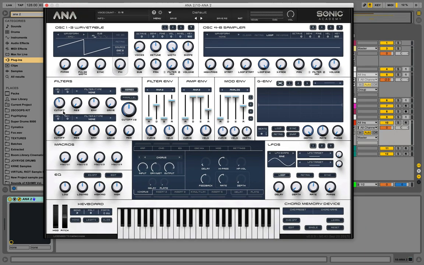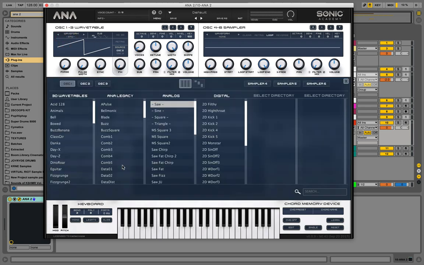Right, so first off, with this sound in particular, I'm going to load up a kick wavetable.